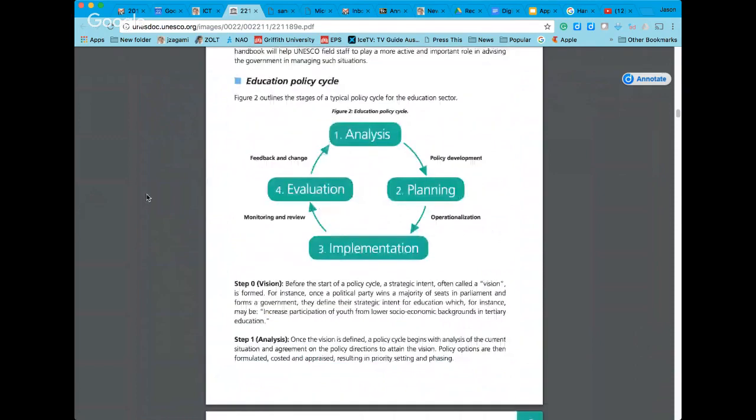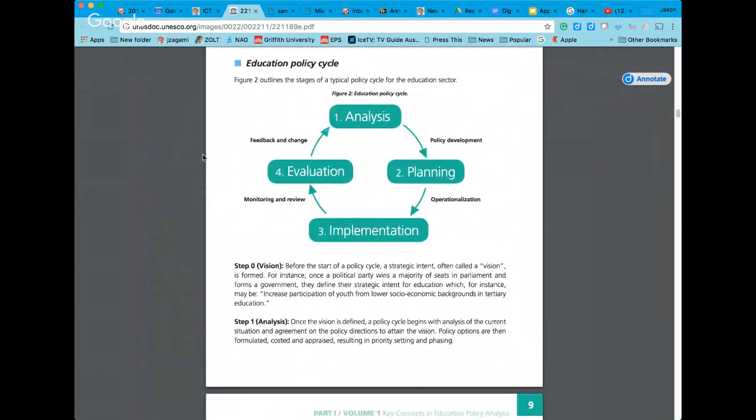Now, in education policy cycles, we go through 4 steps. An analysis of what's been done before and what the situation is, very much equivalent to our systems analysis, where we look at all the different aspects around the organisation and what we want to actually have occur. Then there's a process of policy development and planning, where we look at all the different things involved and we create a plan. Then there's the operationalization of that, where we actually go about implementing that plan. And then there's a process of monitoring and review and evaluation, which will then lead to feedback and change. And the cycle should then continue. And we should see an ongoing process of improvement.